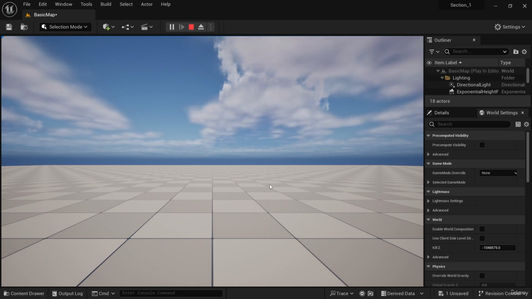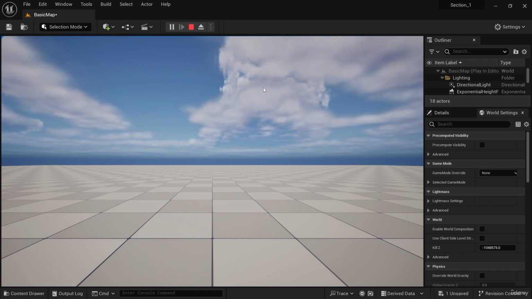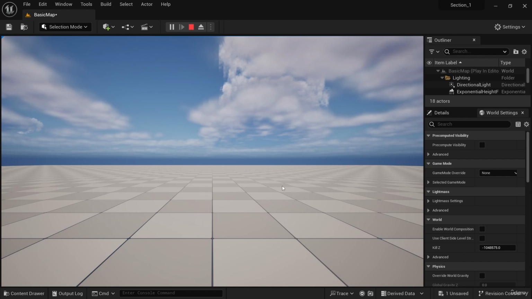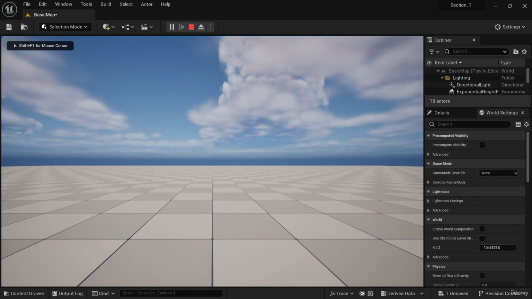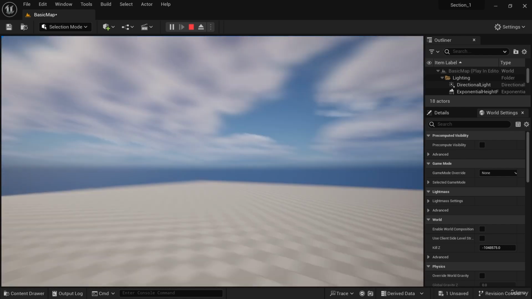So if an Unreal Engine developer says, I was play testing in the PIE, that is the play in editor. It just means you're playing the game from here in the Unreal Engine editor. Notice I still have my mouse cursor, so I'm not actively engaged in playing the game, although the game has started. But if I click in the viewport, that mouse cursor goes away, and I can now look around and use WASD to move around.